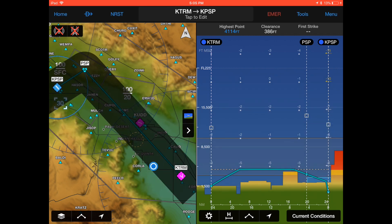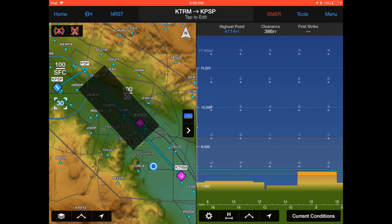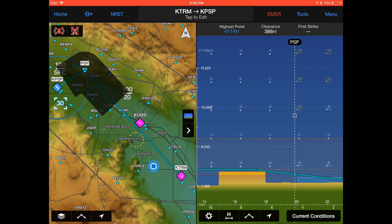The green line shows you the planned cruising altitude. This can be adjusted simply by touching and holding the green line and sliding it up and down. Note that the colors on the terrain tops will change. Yellow indicates that you will cross a terrain feature such as a mountain peak within 100 to 1000 feet below the airplane's altitude. You want to stay at least 2000 feet from any terrain feature when operating in a mountainous area. Note that you can zoom in on the vertical profile by pinching as well. The area viewed will be shown in gray on the standard map, and the highest point and minimum terrain clearance will be shown on top of the profile view.